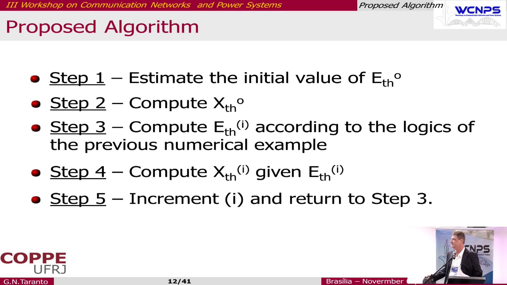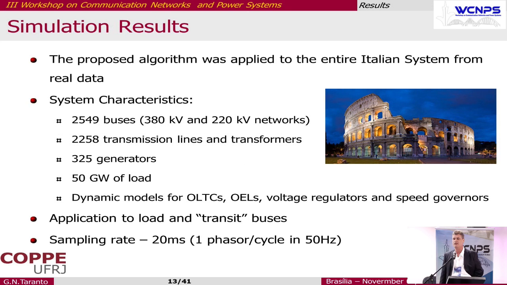So this was tested on real data with the whole Italian network. They have a nice facility where you go to the operating center, you take a snapshot of the operating point, and you download it to the simulator. And then in the simulator, as you are in a simulation environment, you can create a voltage instability problem. And we have done that.